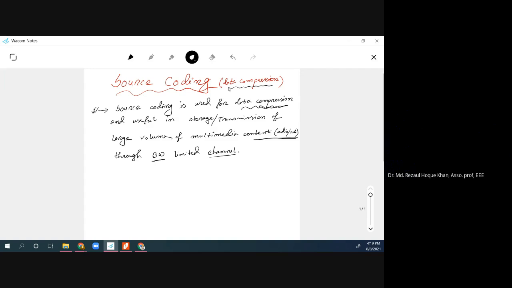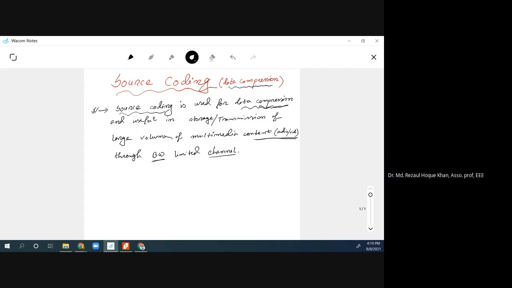How this data compression happens is by source coding. That is the definition. This is a very important mechanism for modern digital communication architecture.